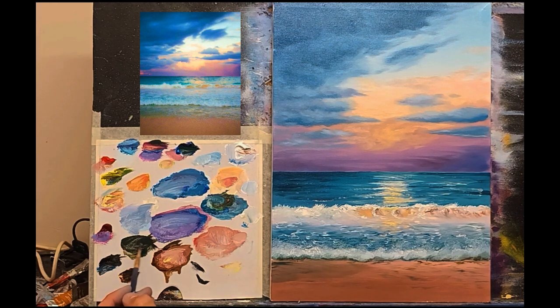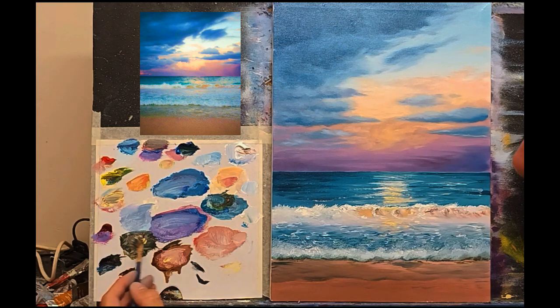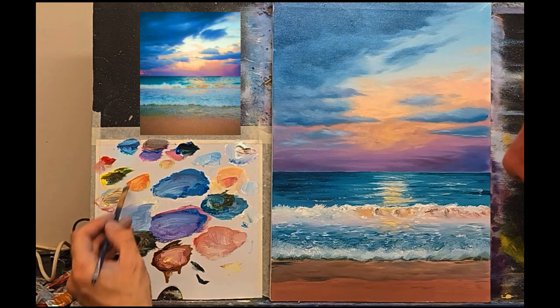I want to kind of create that dirty, sandy kind of feel to the paint. Okay, to this kind of beach area. Kind of a dirty, sandy colour, isn't it? Let's take some Naples yellow, magenta, even some burnt umber. So I've started now just darkening it first. I go really dark over on one side.